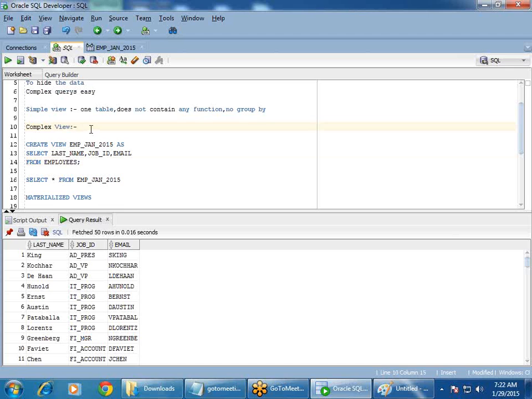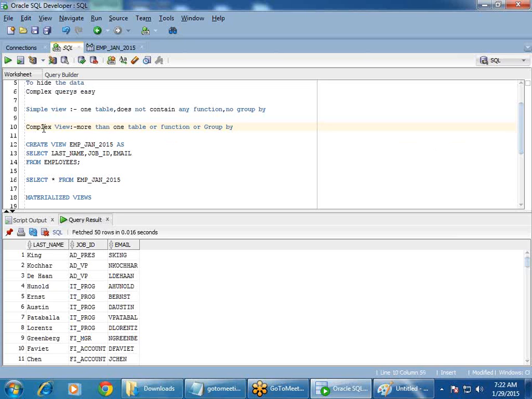So what do you mean by a complex view? Suppose it is reading the data from more than one table, or if it contains any function, or any group by statement or something, then that is called a complex view.